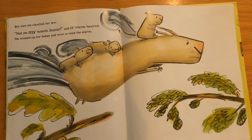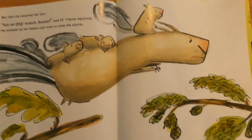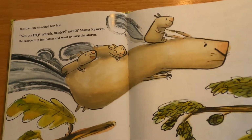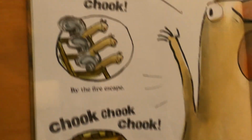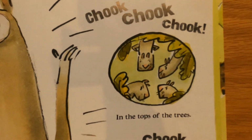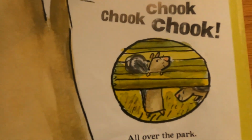She scooped up her babies and she went to raise the alarm. Ooh, what does that mean? Raise the alarm. Chuck, chuck, chuck. By the fire escape. Under the tracks. In the tops of the trees. All over the park.